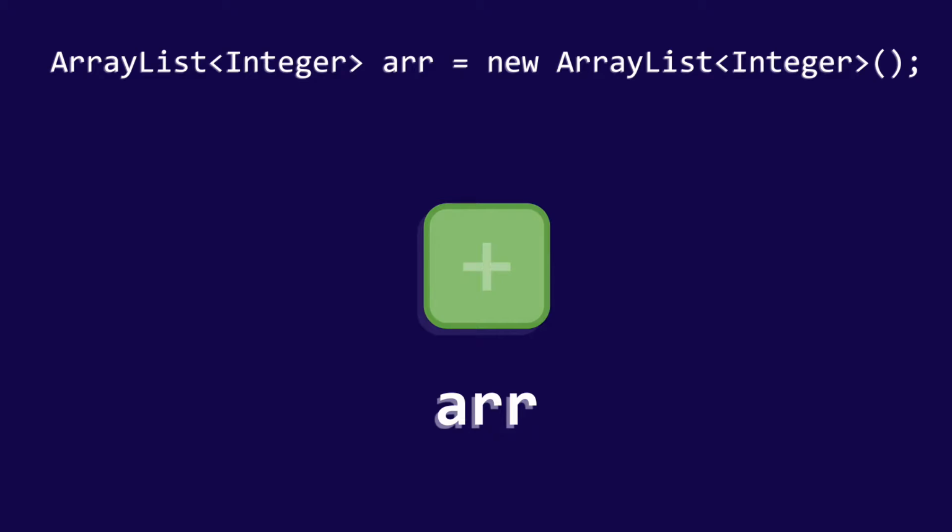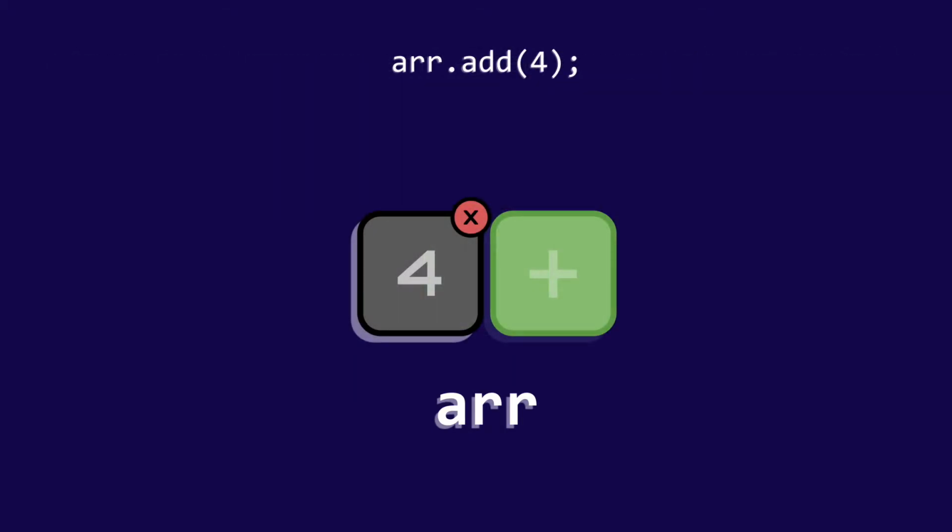Now, also unlike arrays, you can't easily initialize all the values of an array list in one line of code, like we did with the braces. So instead, we're going to create an empty array list here and initialize the values in the next line. We'll add these new values using the add method in ArrayLists.